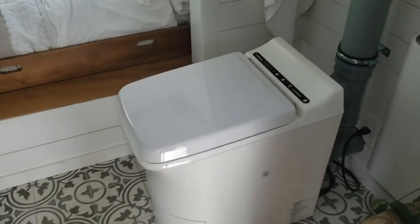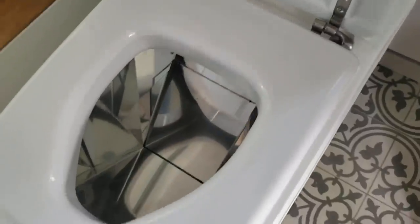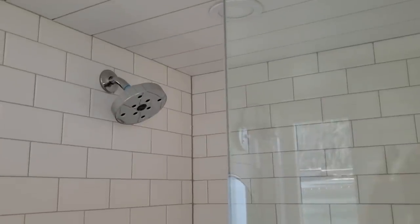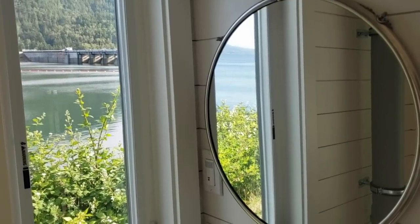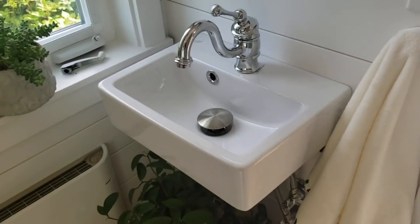The toilet is a new thing for us. This one is unique where everything burns — it's an electric-based incinerating toilet. You plug it in and it all goes up the flue. There's a very nice three-foot tile shower with a glass door. The sink is compact; it's a balance of space. Some people really want more living room space and less bathroom space, so you get a little smaller sink, but still very functional.